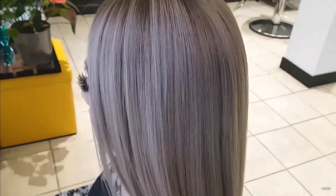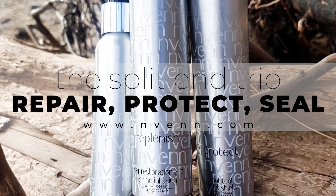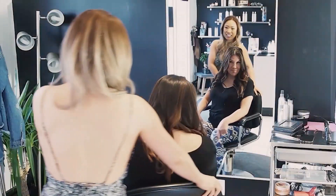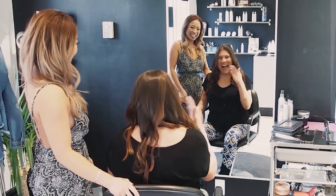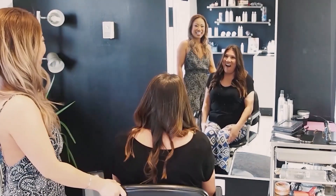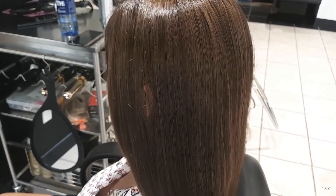There are a few processes we need to do to ensure her hair stays beautiful and healthy at the end. Hair is only beautiful if it's healthy — if you have long hair and it's all split and damaged, that looks bad. If you have a color that's super dull and lifeless, that isn't attractive either. It's more than just hair: when you love your hair and love the way you look in the mirror, it's directly related to boosting your self-esteem and self-confidence.